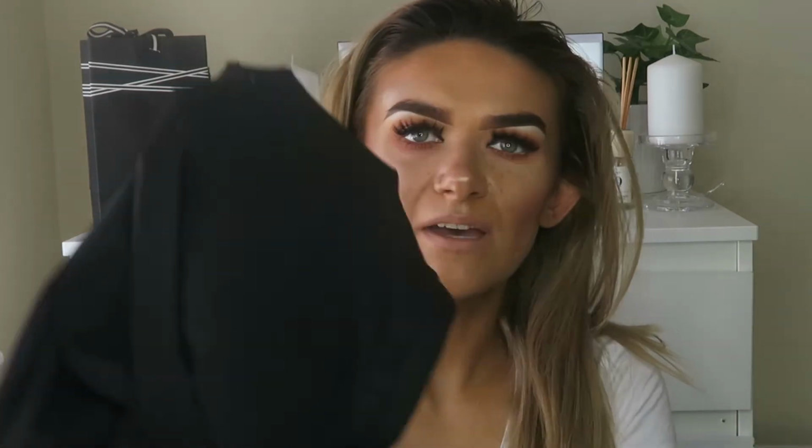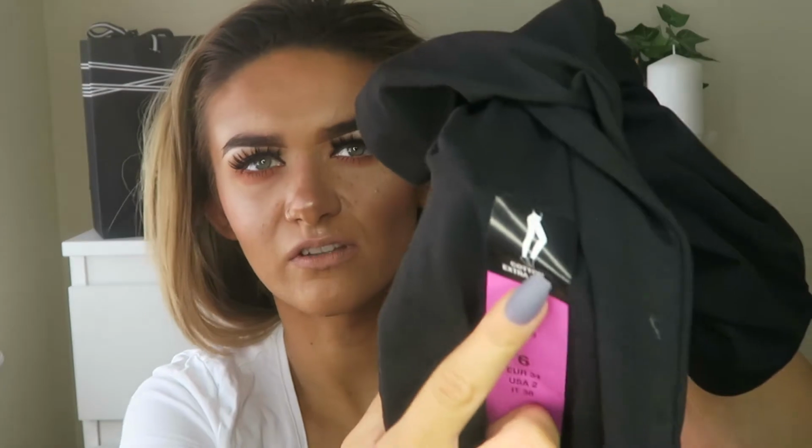In my homeware haul, I mentioned the cushions I got from Primark, so I'm not going to mention them today. I got some leggings. These are just plain black leggings. It doesn't tell you the price, but I swear they're £2 or £2.50. Got these in a 6. When I put my hand to them in the shop, they didn't look that see-through, and to be honest, they don't look see-through now. They're cotton extra long, so maybe if you look for those in Primark, they're not see-through, I think.